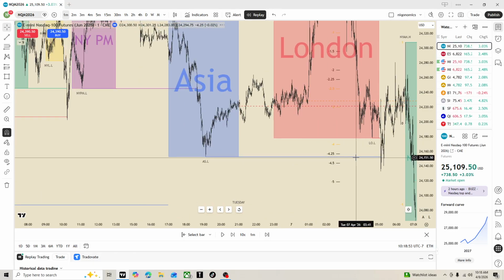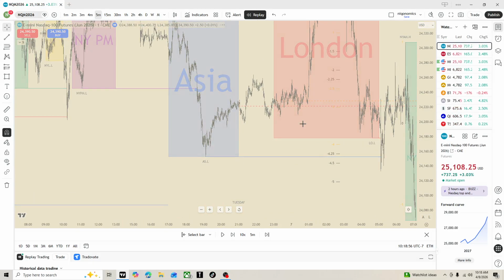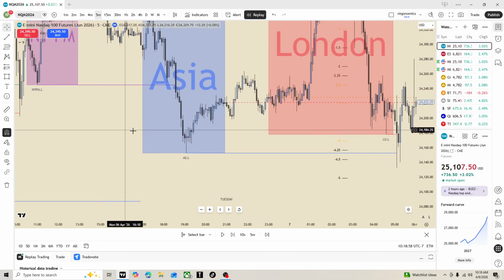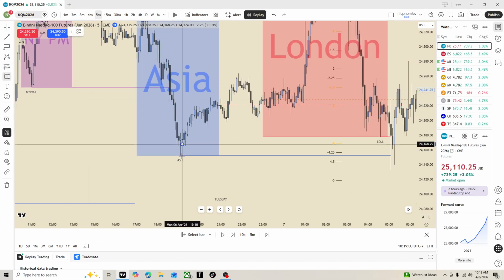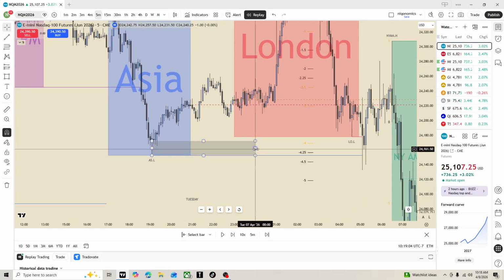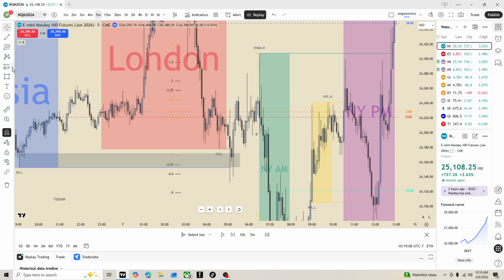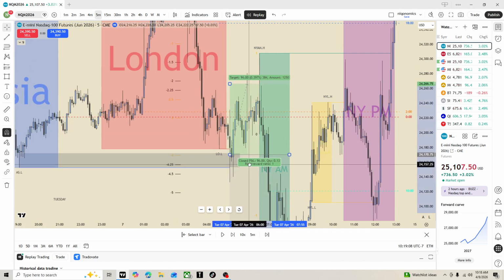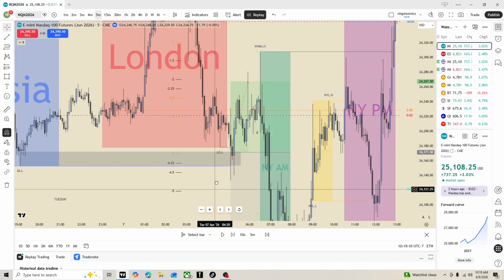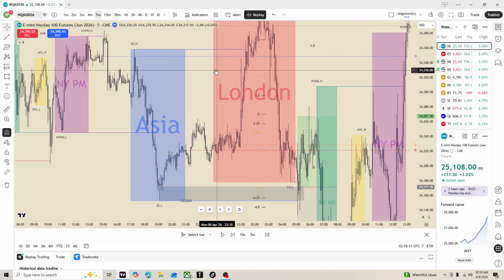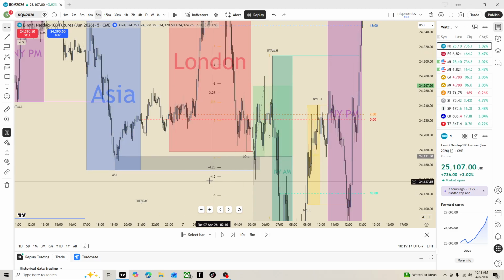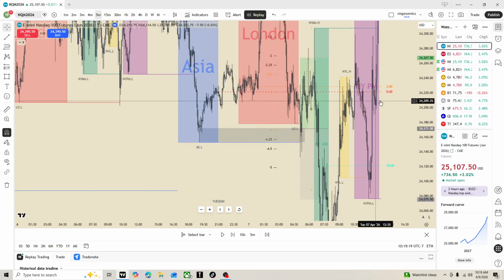What does that align with? Asia lows. And what does Asia low have on it? You can see we have a 5-minute rejection block at this low. So what does that tell me? I don't want to limit order this rejection block, because if you think about it, we're going to want to sweep this Asia low. We sweep Asia high, we sweep Asia low. We're not going to want to limit order this because I expect Asia low to get taken.